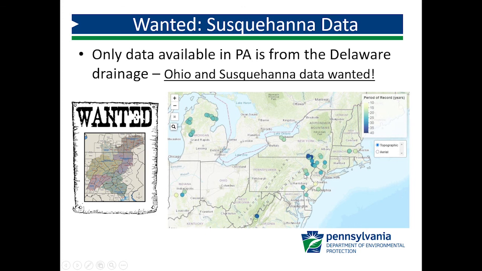So if anyone has or knows of any data sets that would qualify and could be included in this interactive tool, I would love to include that with appropriate permissions, of course. So just a plea, here's a wanted poster for the Susquehanna River Basin. I think it'd be great to have data included there as well as these other systems throughout the country.